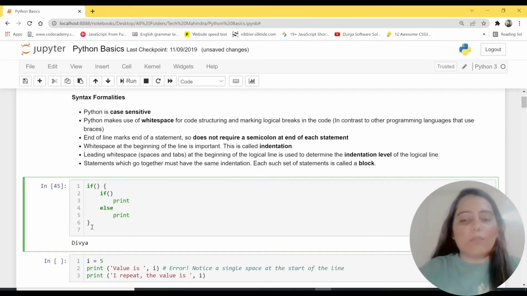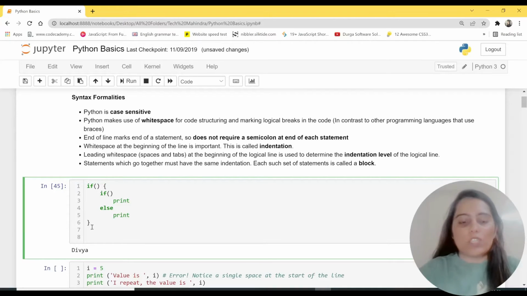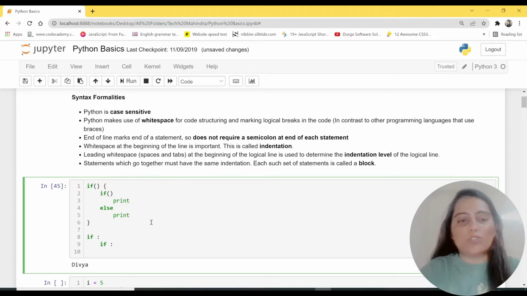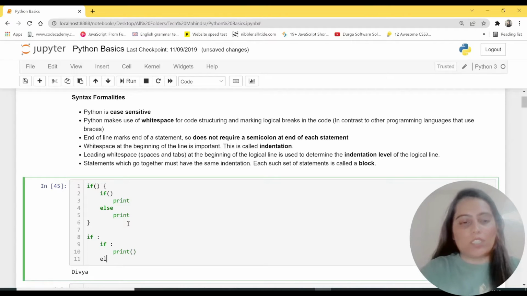So in Python, if you have to write the same if-else, you have to use this if, then your condition with a colon, it will indent it, then write an if block again, put a colon, and it will indent it. So as you can see, if I write this print statement over here and then move out and write my else statement and tell it what to do, and then finally move out.